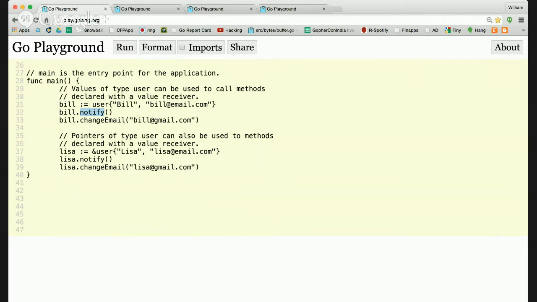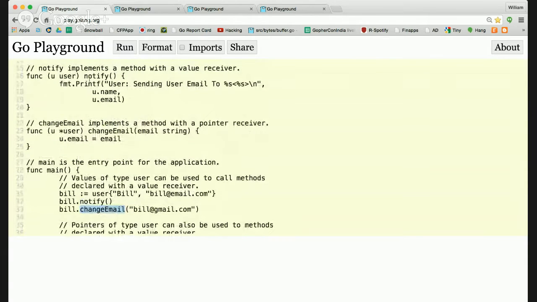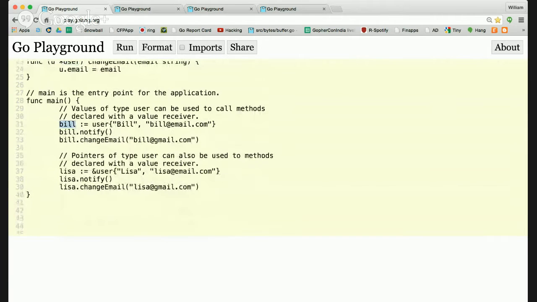I'm also able to execute the other method that we created, named change email, off that value of type user. Even though at this point the method here receives a copy, and this method allows us to share it, it doesn't matter if I'm working with a value or not. Go will adjust that value to be able to make the call.